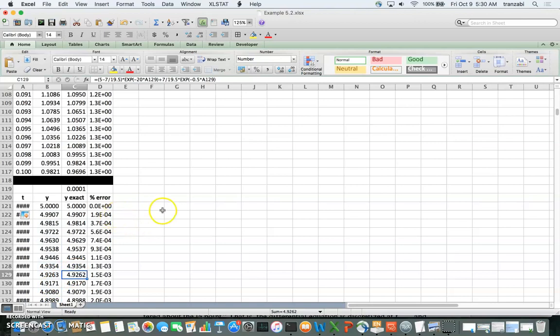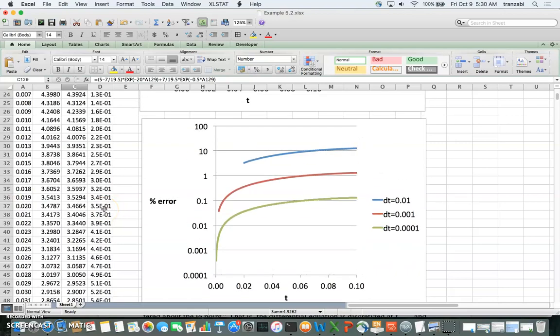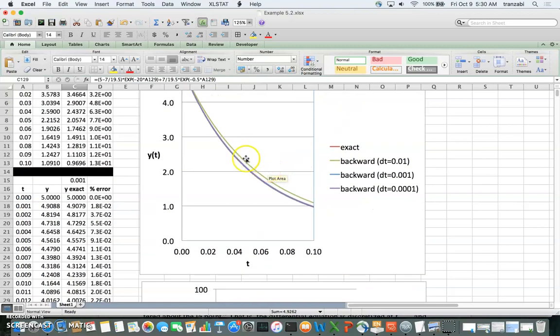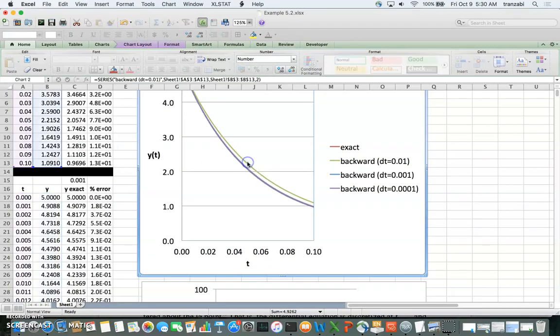All right, so then we're going to go ahead and plot the error as a function of time on this same chart right here. So now we have, well, these are the curves. These are the y against t, right? And the green one is, let's see, I'm going to click on the green one. Okay, so yeah, it looks like the green one is the largest dt, right? And then for the other two dt values that we calculated, we have this purple one and the blue one, which is right overlapping the purple one. The exact one is also red. We have the exact solution, right? The exact solution is this third column.